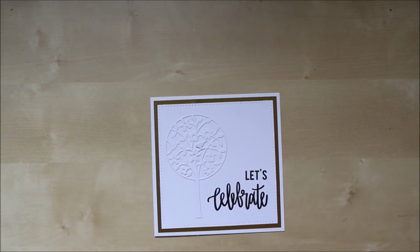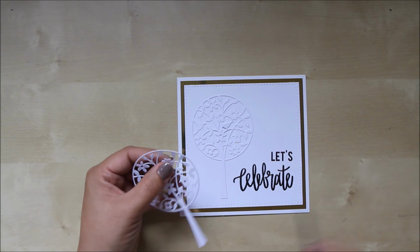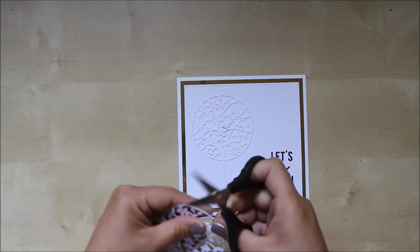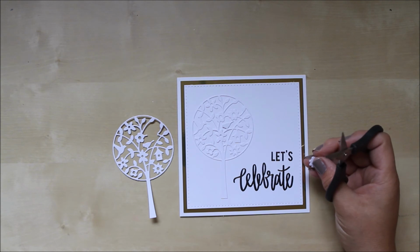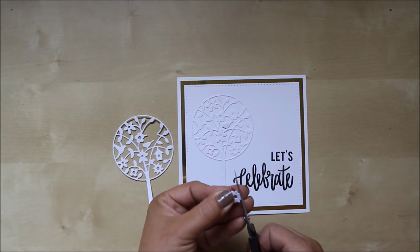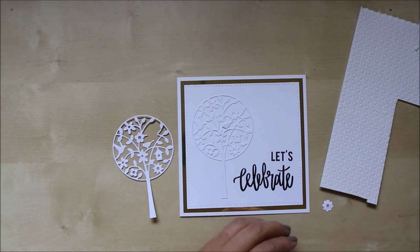Okay, now to make this one a tiny bit different, I've actually gone ahead and die cut the tree again. I'm going to snip off the little flowers from here, and I'll neaten them up a little bit as I've got them all off. But I think what I'm going to do is work one by one so that I don't lose the position that I'm in. So neaten them off as I go, and then stick them on using a little tiny circle foam pad.